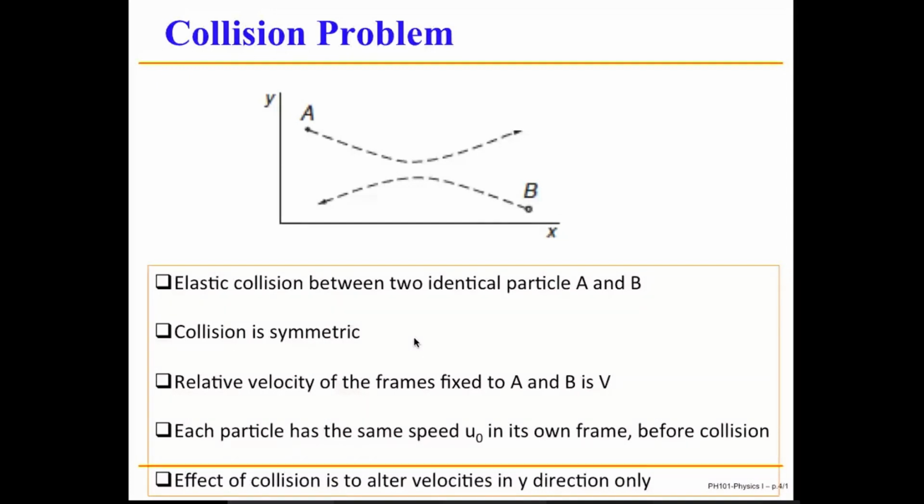Can you please explain the third point? Sir, how can a particle have speed in its own frame? They can't. Nobody can have speed in its own frame. You cannot measure the speed of something in your own frame. Yes, sir. Like in its own frame, the particle should be at rest. No, not necessarily. You still can have motion in your own frame.